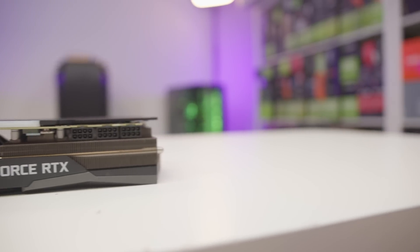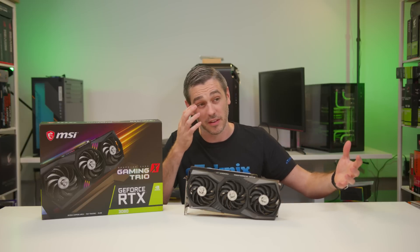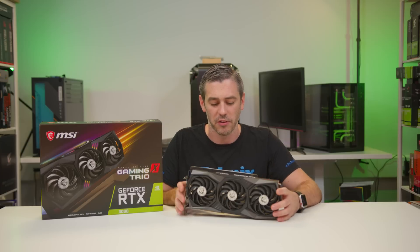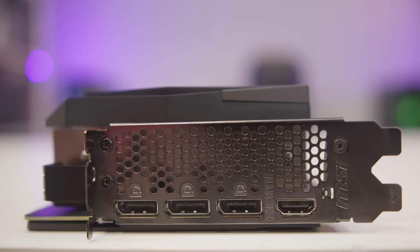You may have seen the Corsair 4000 series case released a couple of days ago — it can fit very large graphics cards, up to 360mm, so you're not going to have a problem with this whatsoever. When it comes to thickness, it is a pretty thick boy. It's nothing like the XFX Fit cards that came out a couple of years ago, but still on the thicker side.